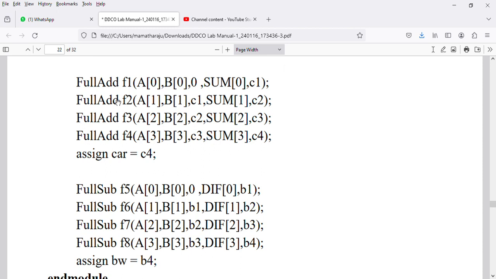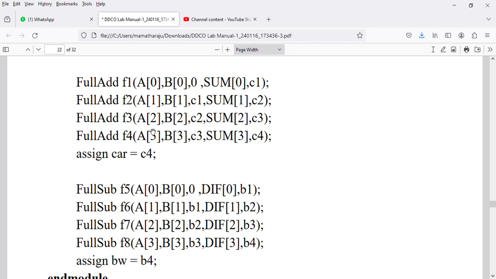Here we input A0, B0 and carry as 0 for F1, and we get the output sum and carry 1. Here we input A1 and B1, C1 as input, and sum 1 and carry 2 are our outputs.